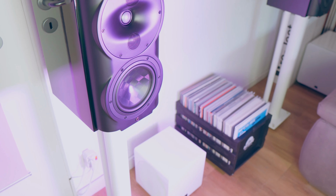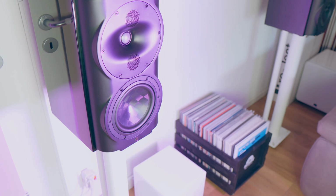a unique speaker that has a very unique frequency response. I suggest taking a look at the video. We just reviewed it last week. Combined with the S4B, I really appreciate the synergy between the two because they are both fast and agile in complex passages, and it was absolutely a Terminator machine.